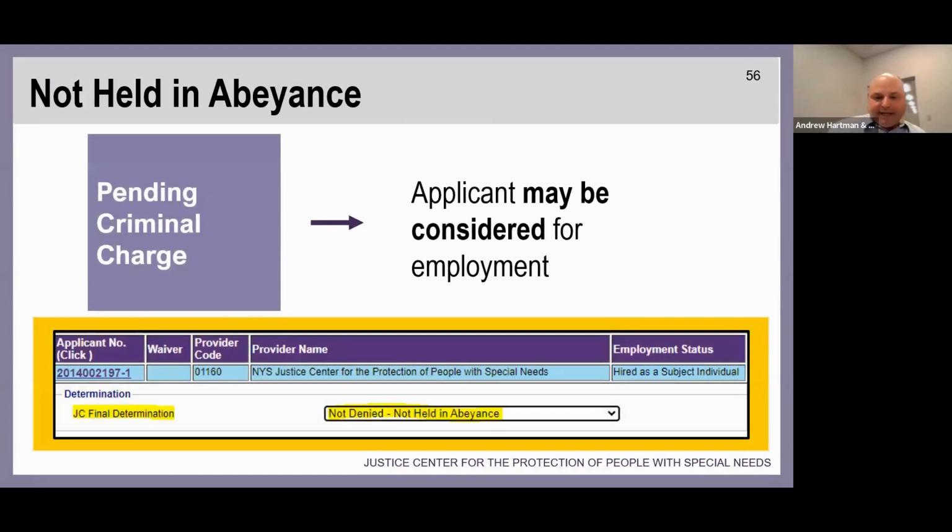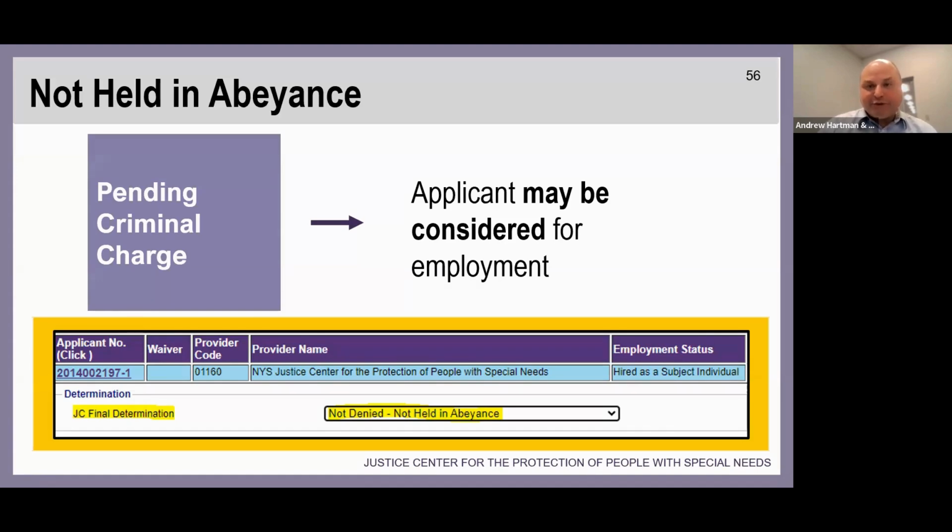Now, not held in abeyance is similar, but in this case, we have a pending criminal charge. And this pending criminal charge is of the sort where we're not concerned about it, and you can go ahead and hire the individual because it's just a pending charge of a minor offense, and we're not going to wait for the finality of the case to go ahead and clear it.